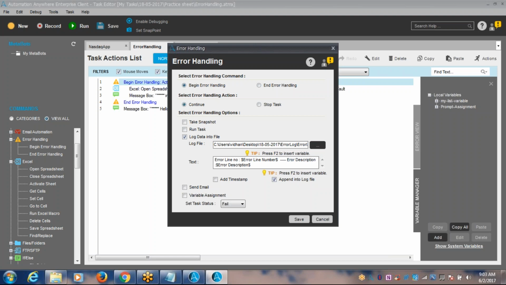Just you are decorating it. That's it. Now, what I will do is add one more thing: add timestamp. Say append into the log file. So it will add to the existing one. When you say append into log file, it will add to the existing one.